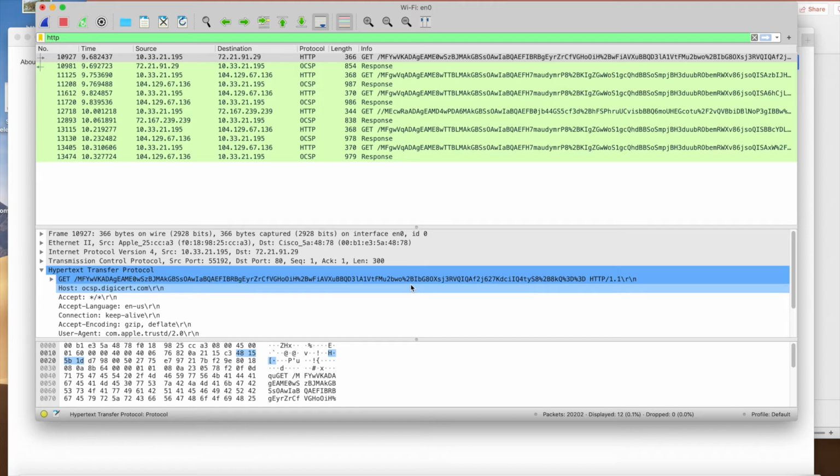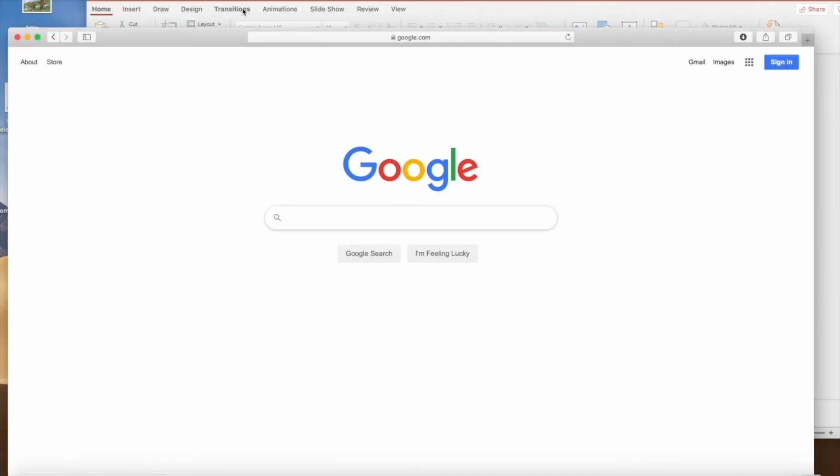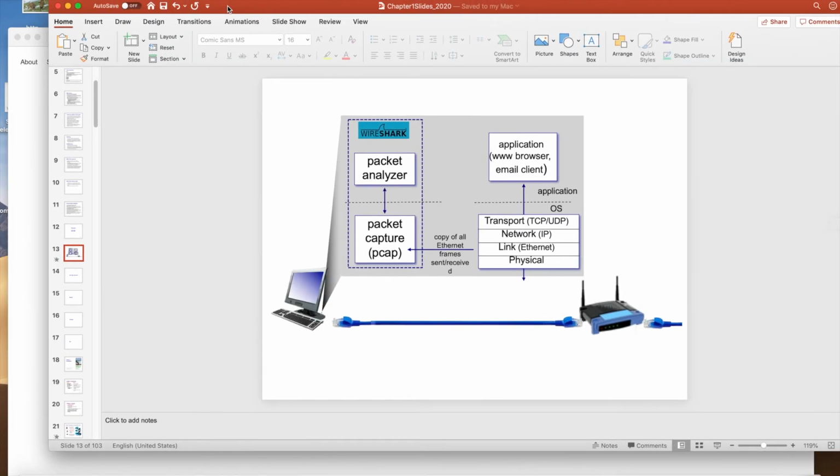And so you should be in promiscuous mode. I'm not sure if this network is not allowing me to see packets that are not to or from my machine, but certainly other parts of the campus might not be blocking that. Okay? All right. Any questions? No questions? Does it make sense? All right. So with that, let's go back to the slides, excuse me, and continue on.